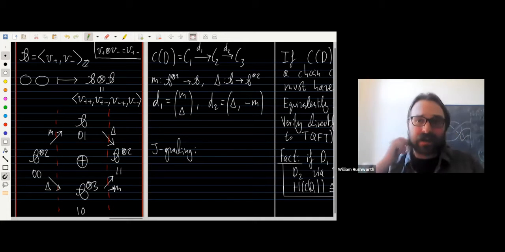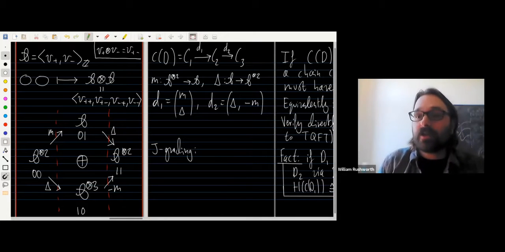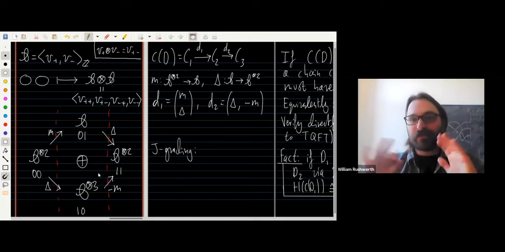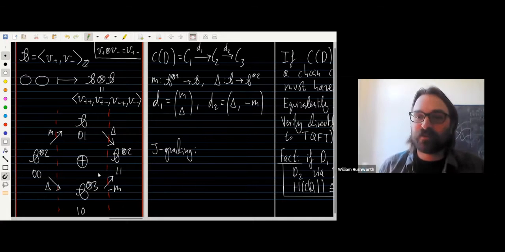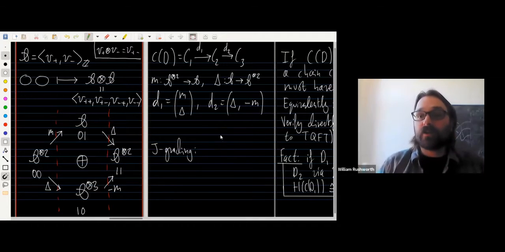And why do we add minus signs at all? Because we want this to be a chain complex. We want the differential to square to 0. And again, I want to just say the minimum I need to say to get to doubled Khovanov homology. So I'm not going to explain where the minus signs come from. All you need to know is that it's just a simply formal thing to make sure we get a chain complex.